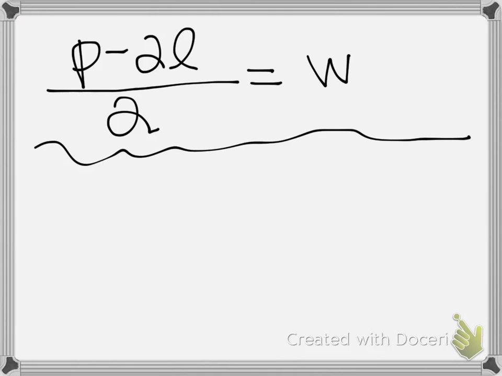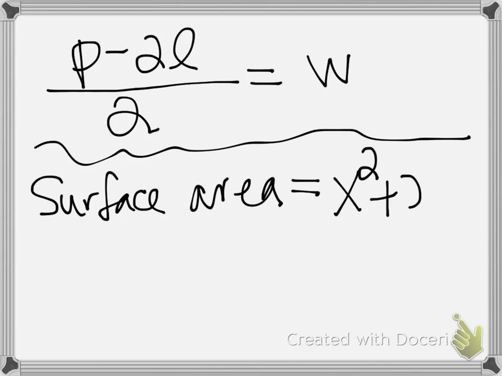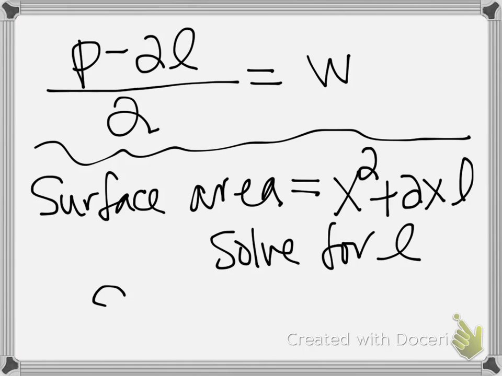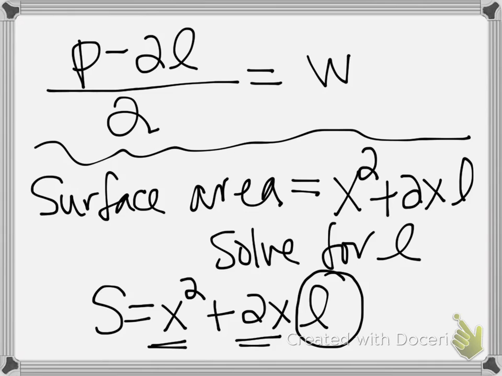I have one for you to try. You know the surface area of a square pyramid. Let's just say surface area equals x squared plus 2XL. I want you to solve for L. I'm just going to rewrite this to make it easier. We're going to say S equals x squared plus 2XL. You want to get L all by itself, so you're going to have to first do something with your x squared, then do something with your 2X. We'll go over the answers tomorrow.